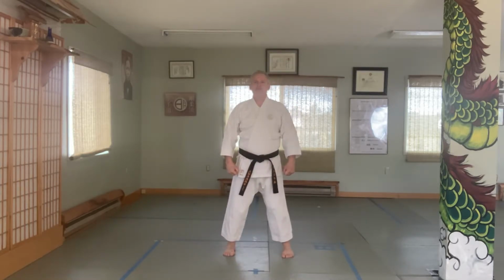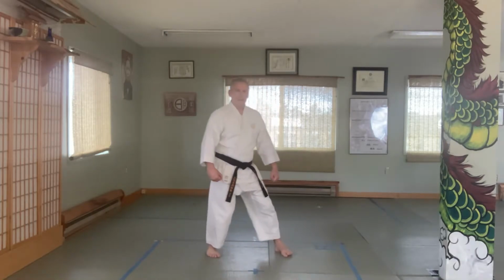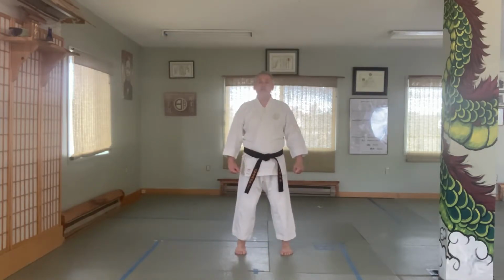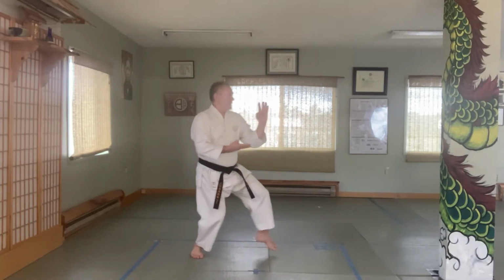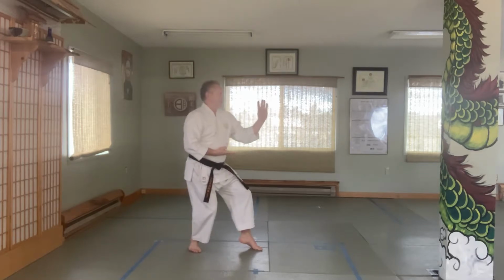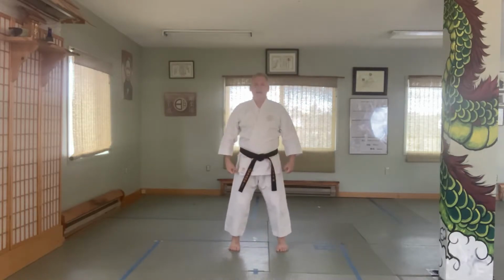Now, let's introduce the sliding foot. As we know from previous lessons, this is called zuriyashi. So we're going to move to the right side to make hidari neko ashi dachi shitoke no kamae. Hands and feet must start and stop together. Shift that whole body all at once. Ready and go. Up and right. And up and left. And up and right. And up and left.